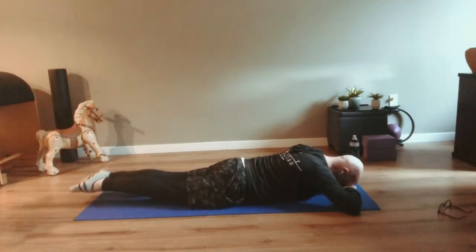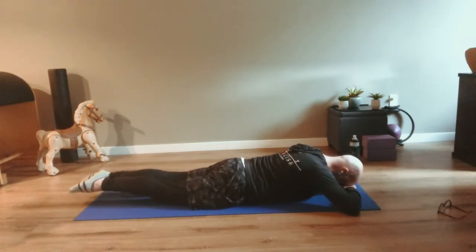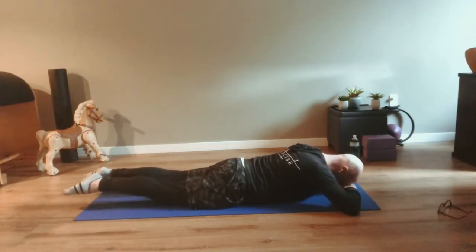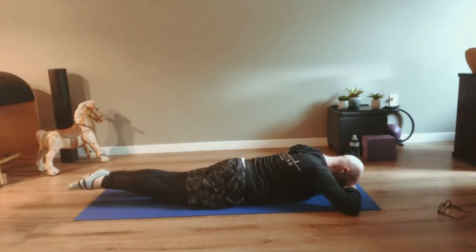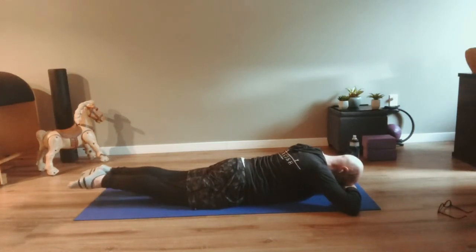Start to tap the heels together. In and out. In and out. In and out. In and out. Hamstrings, glutes, inner thighs. Kicking in. And breathe. Tap, tap, tap, tap. San Francisco ballet moment here. Yeah, everything comes back down.